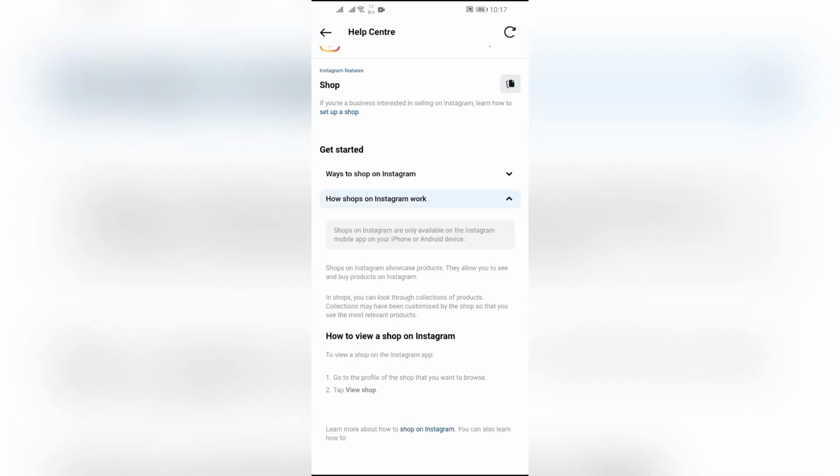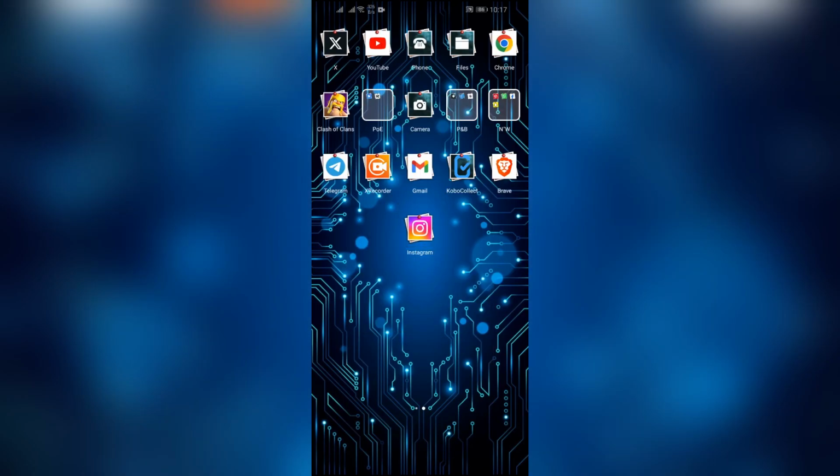If Instagram is rejecting your shop, then that must be because the products in that shop are not following some policies of Instagram. Try checking that and try again after solving all the issues in your shop and products, and after that check the policies, then request the shop again in your Instagram, and your problem will probably be solved.